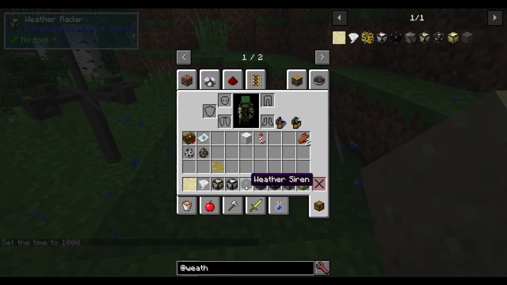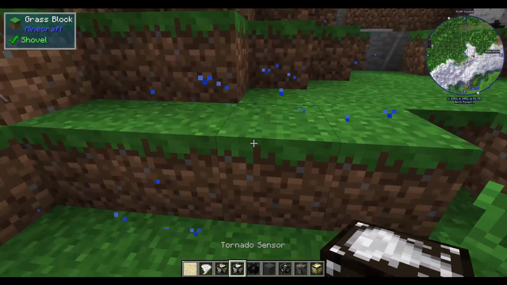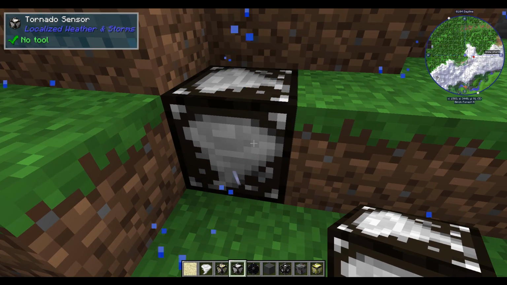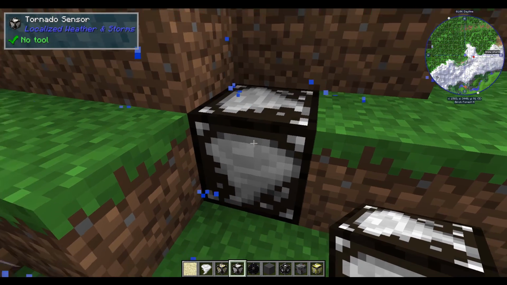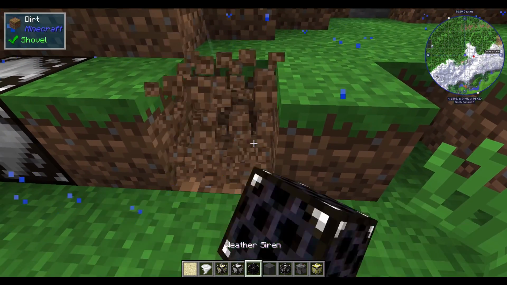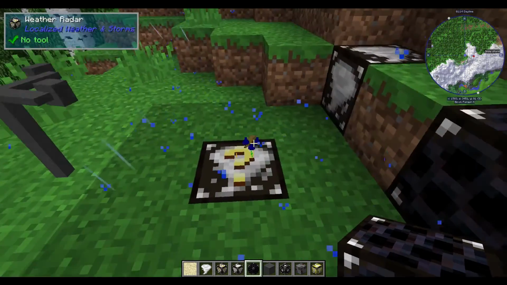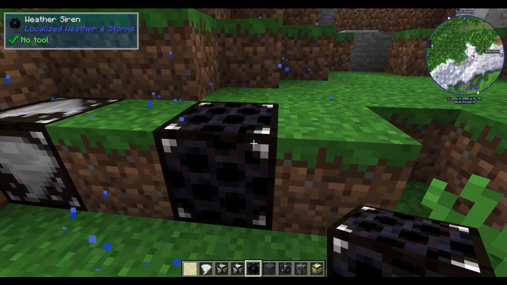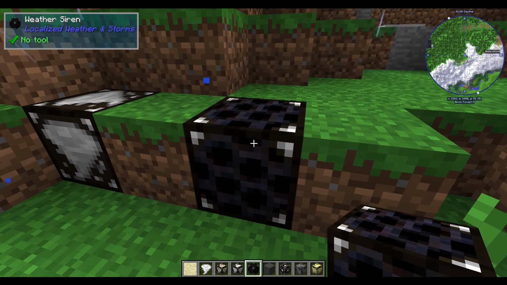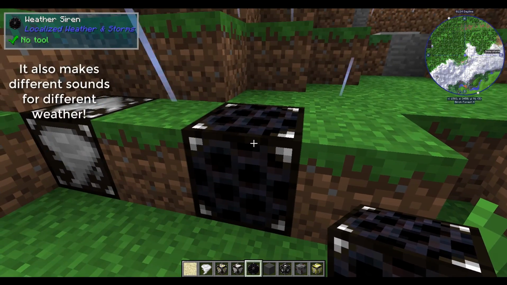There is a tornado sensor and a weather siren. They are similar, but very different. For instance, let's put down a tornado sensor, and you'll see here that it's just a block. I can click it, nothing happens. If I put down a weather siren, I put this down, and depending on the weather that is in the area, it doesn't have to be connected to anything. It's just there. You can turn it off by putting a lever on it, and that would just shut it off so it doesn't make noise, but it will make noise by default.